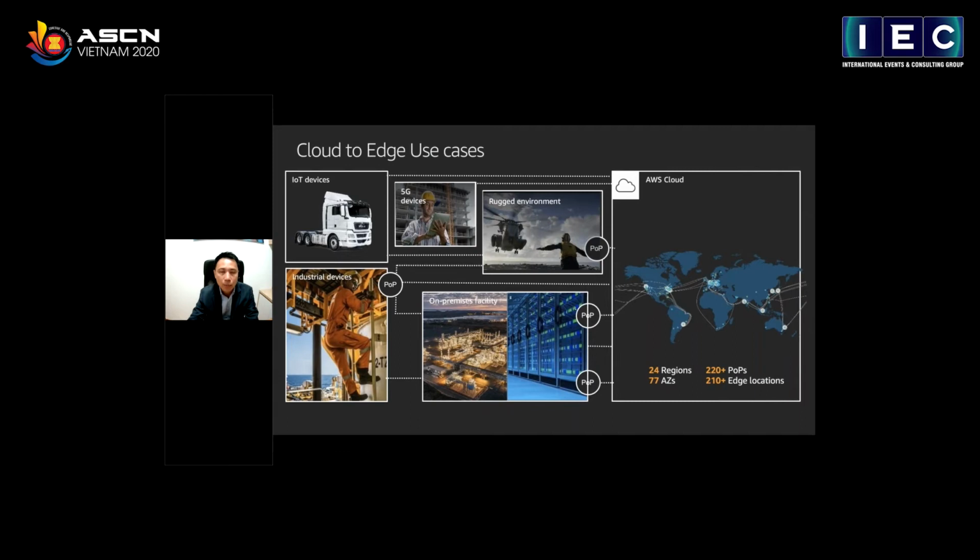Then with that, this kind of engine may be deployed on the cloud or deployed to the edge. So you can see that from the cloud to the edge, you will have different IoT devices that can be from the truck, from the 5G, or from industry devices. They may be running in very rugged environments, and then you are able to put up different compute services at the edge environment provided by Amazon Web Services, or leverage our extension of Amazon Web Services to the telco space, or even extend our Amazon Web Services infrastructure into your on-premises data center as the edge environment before sending the data to the cloud for further processing. So this is a really typical infrastructure setup for our customers.